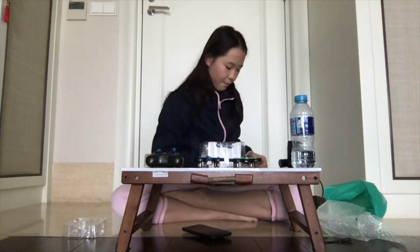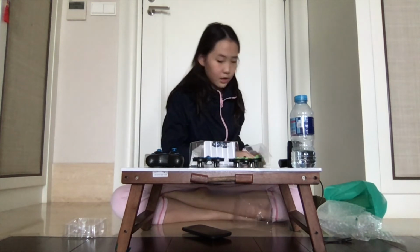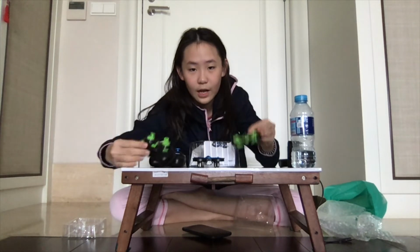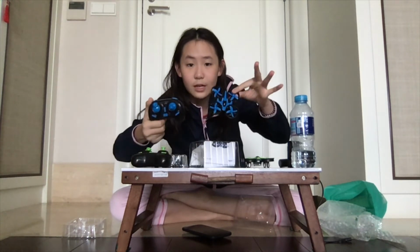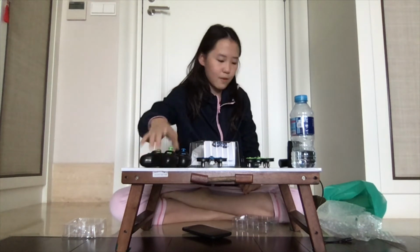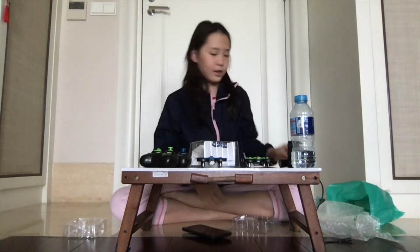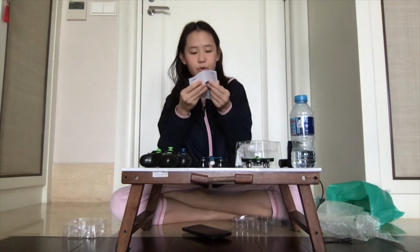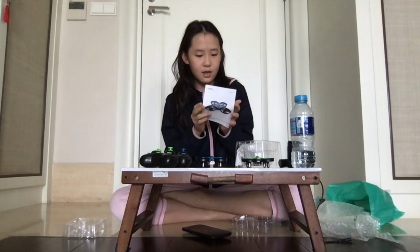Let me put a comparison for you. This color is very nice. This color is a bit dark. Oh no, I don't have a battery. I just might have to get that battery. I forgot about it. And we got some instructions, I guess. I don't read drone instructions actually.